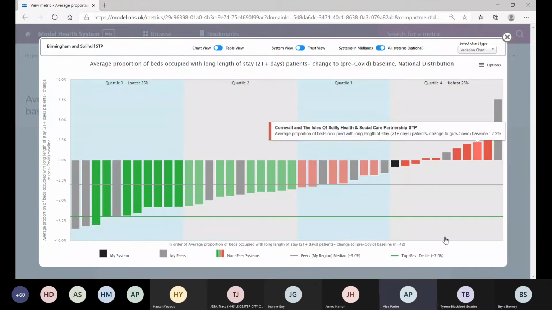So we've had a few questions about the availability of children's data on there, and some questions around what we might want to cover. I think we'll get to that as we go down the sections about what is available. The questions about what's included: some of these indicators are provider based, so it's provider to STP mapping directly, meaning it's all activity for that provider. But some of the data that Bryn's going to show in a moment covers the population based. And Ian Ellis, one of our co-founders, has asked that question.